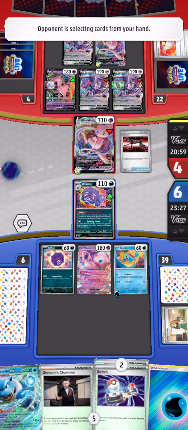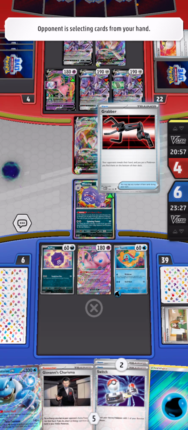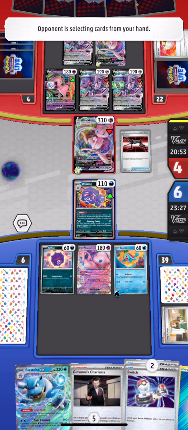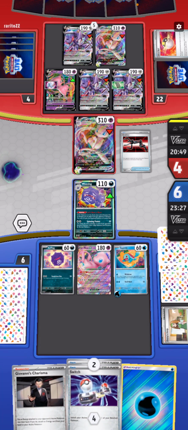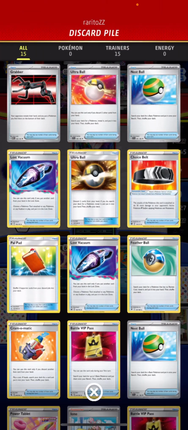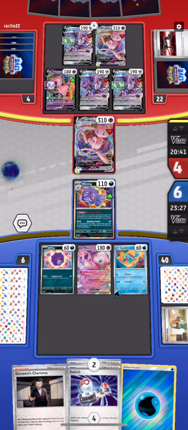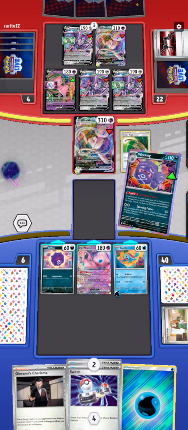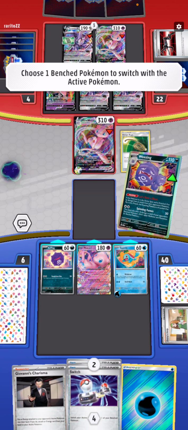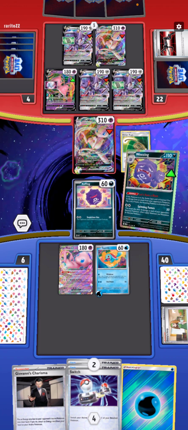Ooh, he's getting my Blastoise to the bottom of the deck. It's interesting that he chose to play that. You know, I was really scared going into this. This was a double turbo Mew deck. But this is a really weird double turbo Mew deck. Oh, so he does escape rope, which means he's going to be able to eat something else. That's not good.